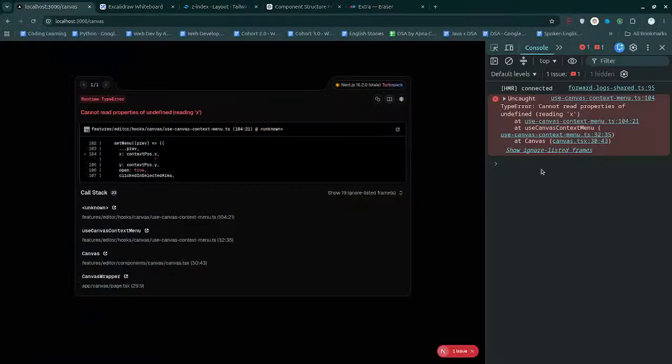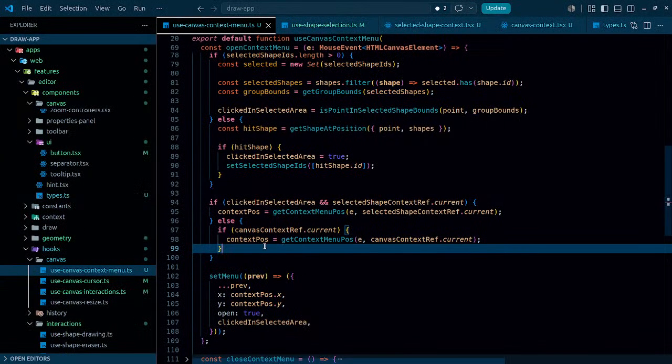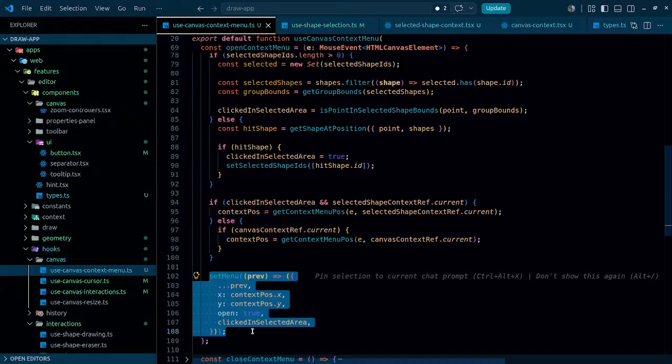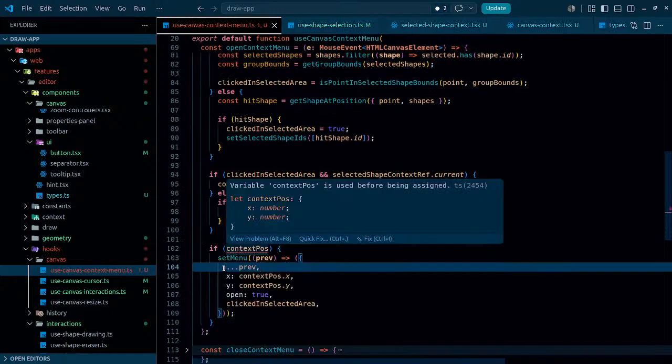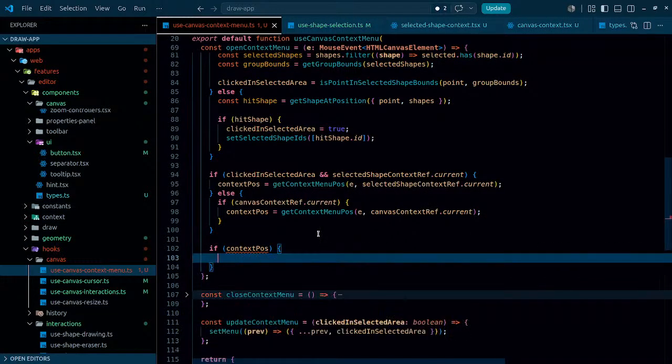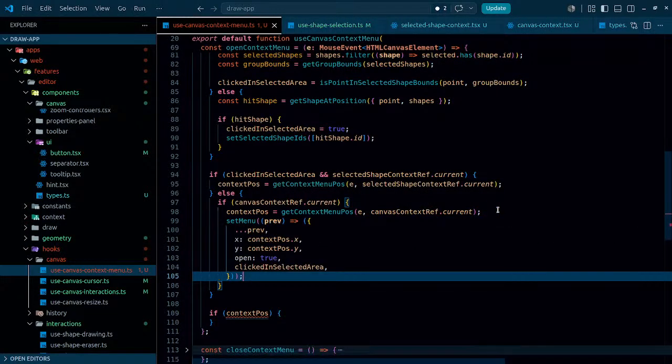So what was the error? The error was that it doesn't have the value of context position. The better way is to set it just after being set in here.